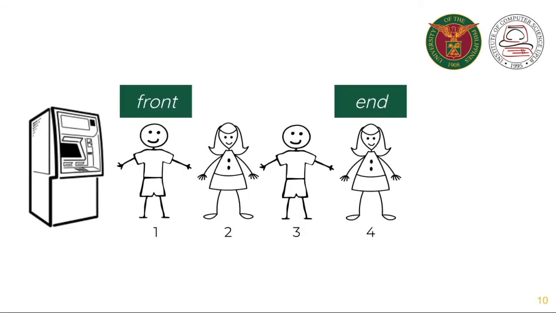Here's an example of a Queue and the enqueue and dequeue operations. Say we have people lining up to use the ATM. The first person is at the front and person number four is at the rear end of the queue.